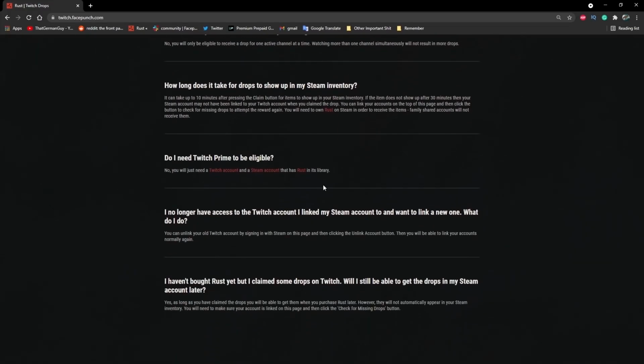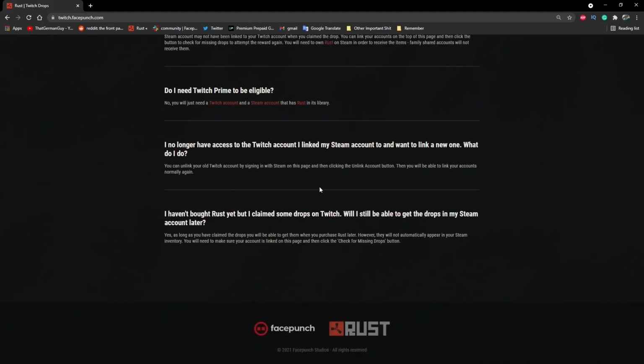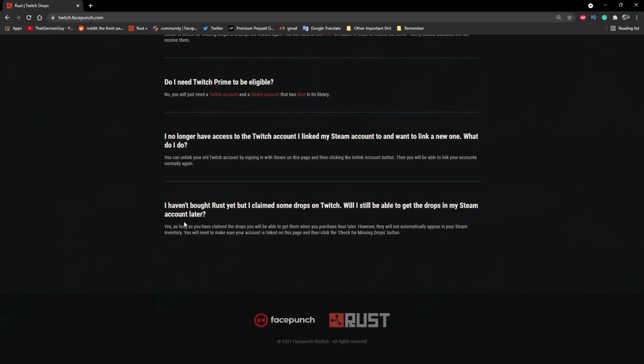And then, do you need anything special? All you need is a Twitch account, a Steam account, and you need to own Rust. If you have Twitch Prime or whatever, that's fine, but you don't need it. No Twitch Prime required, no extra fees or other things. You just need a Twitch account, Steam account, and Rust. Now, if you no longer know which one is linked or whatever, I already covered that, so we can skip it. And then if you don't own Rust, is there a way you can still earn them?